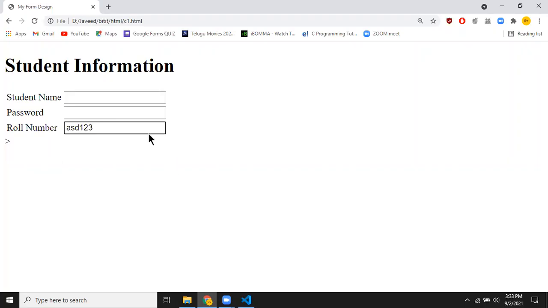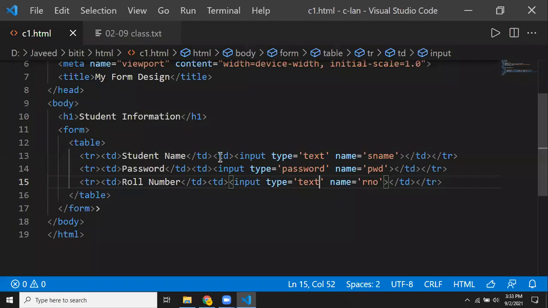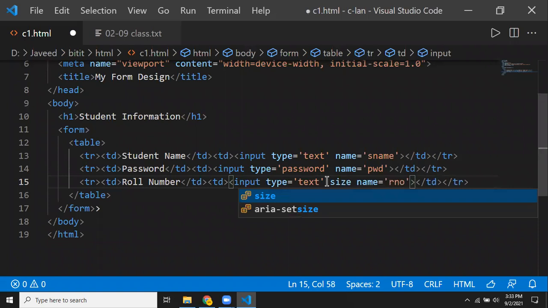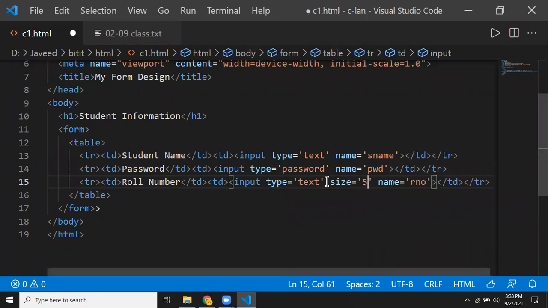One more thing, here it is a very big size. Now I want to cut it down. I want to shorten the size of my control. Then I'll say size is equal to some value, 5 I'm giving.